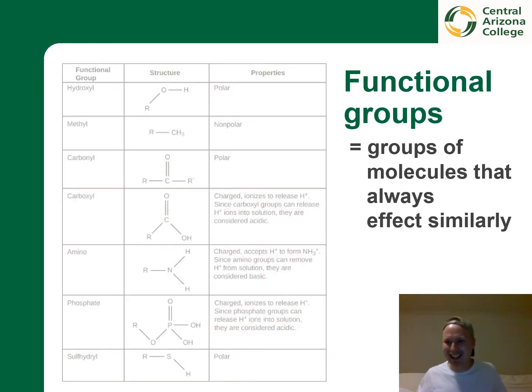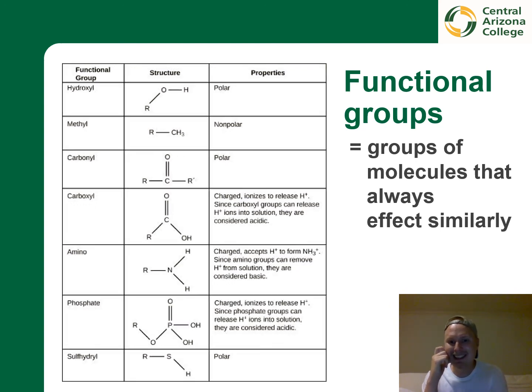As the very last thing of this video and our chapter material, I want to discuss briefly something called functional groups. These are certain groups of molecules that, when added to the carbon backbone, always tend to have a similar effect, and usually this effect is in chemical reactions. So you can think of these as helping us to predict the chemical reaction that will take place. And I have provided a nice table of some of the most important ones here, but you will also find it in your learning module to download.